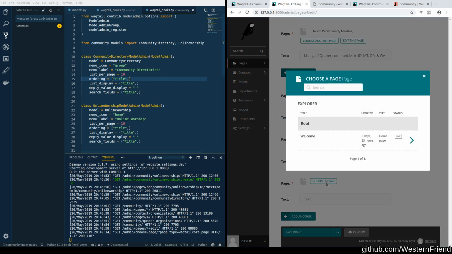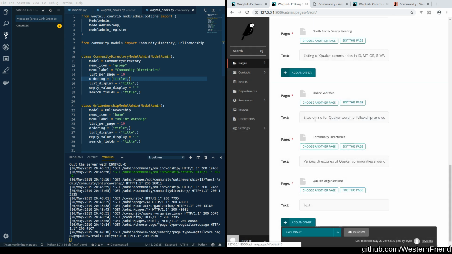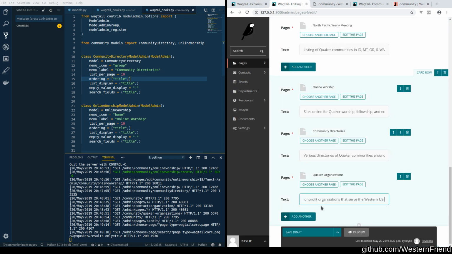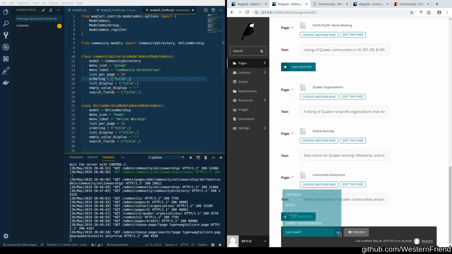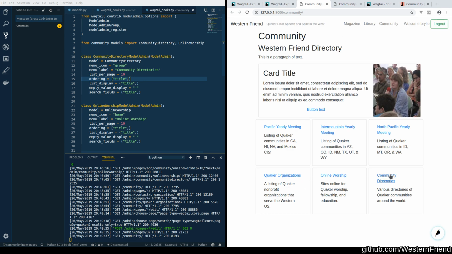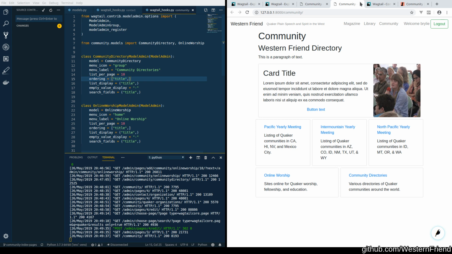I'll pick this quick organizations page and put some text there. Now the cool thing about Wagtail is it gives you this nice little way of reorganizing them. They may soon have a drag and drop interface here, but other than that, it's not too bad. There we go, we got our grid back.